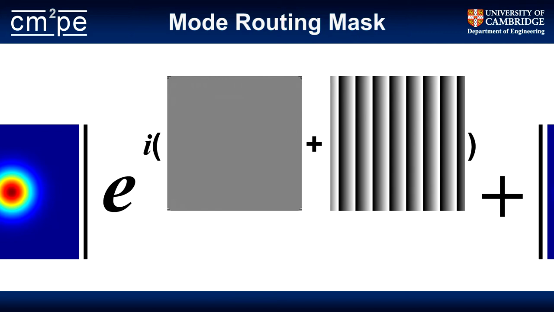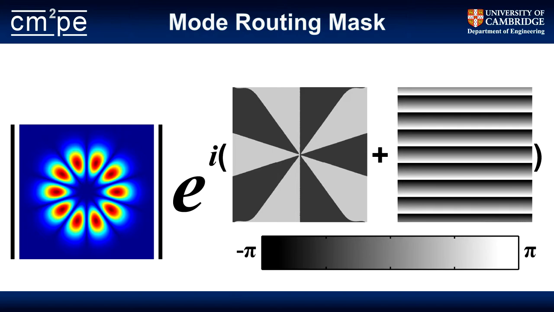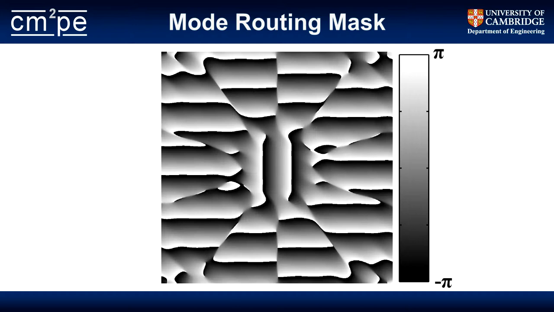And if the second channel is propagating on LP51, again you take the amplitude of the mode, combine it with a phase mask designed to detect that mode, and then tilt it towards the appropriate output fiber, in this case along the y-axis. And when you combine those two phase masks, you get something like this. And you can see how that might work just on inspection. You can see how the LP01 mode through the center of the mask is going to see a tilt along the x-axis, and the LP51 around the outside is going to see a tilt along the y-axis.